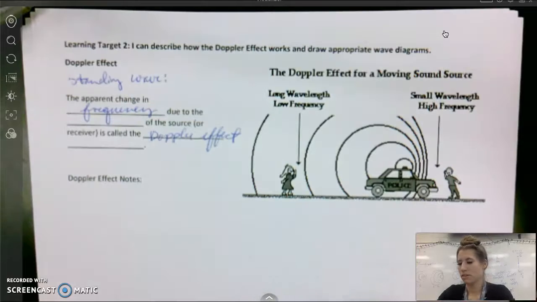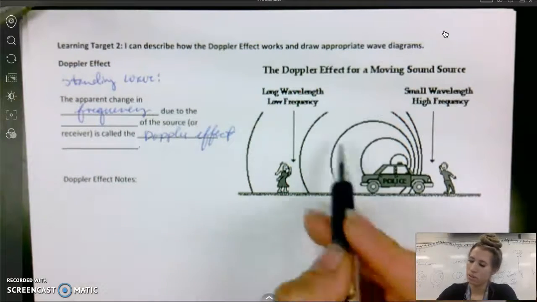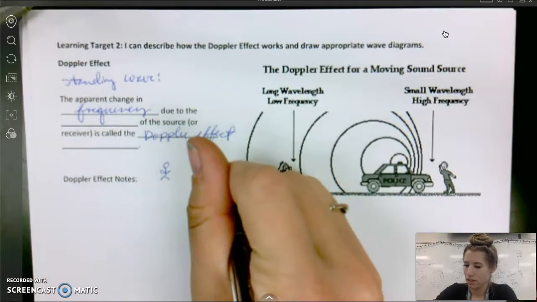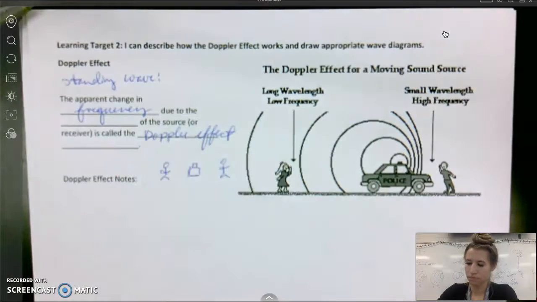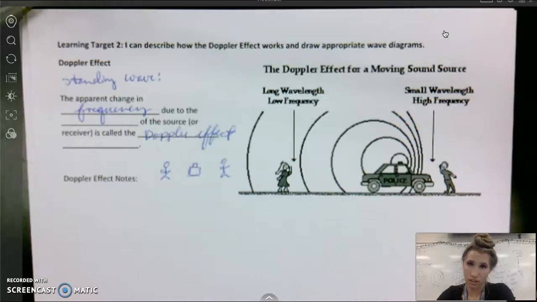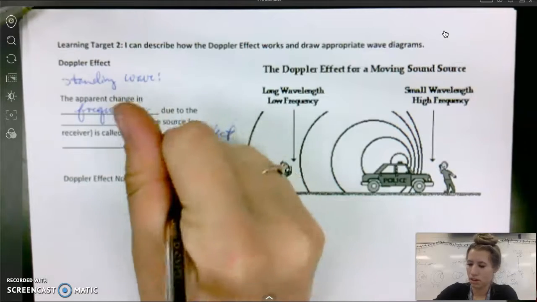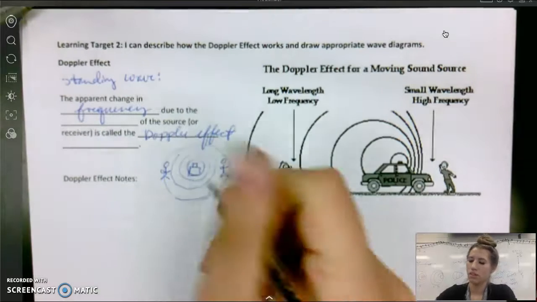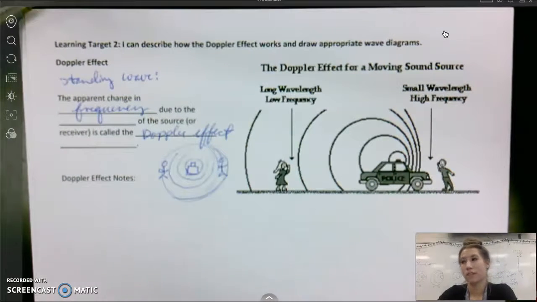Okay, so here's the example that we have here. Now let's give a precursor situation. Before this is happening, what if we have these two people, they're standing on the sidewalk, and then we have the police car in between them, but everything is stationary. And the police car is going to turn on the siren, and so there is sound being emitted.